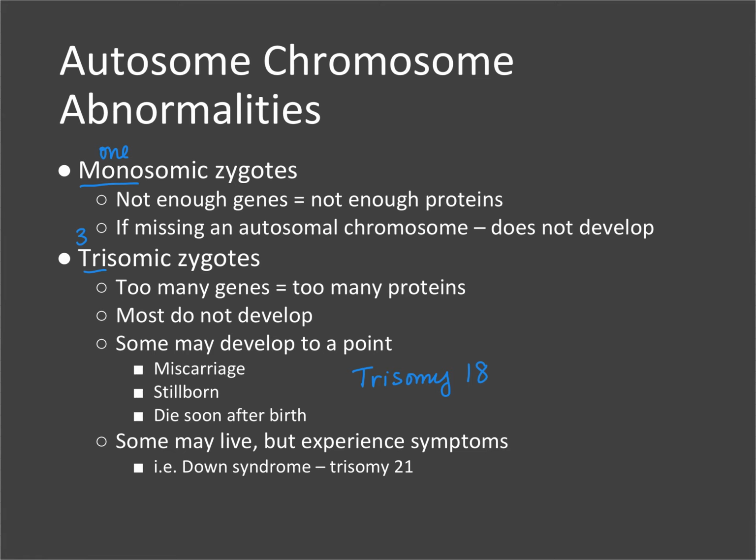In other situations, depending on which chromosome has an extra copy, the individual might develop, but they might still have some developmental and cognitive problems. One example of this is Down syndrome. Down syndrome is known as trisomy 21, which means that individuals with Down syndrome have 3 copies of chromosome number 21. Now, people with Down syndrome, fetuses can develop and they can be born, but people with Down syndrome have developmental delays, and they often have some other kind of physiological problems, such as heart problems, that can affect them throughout their life as well.